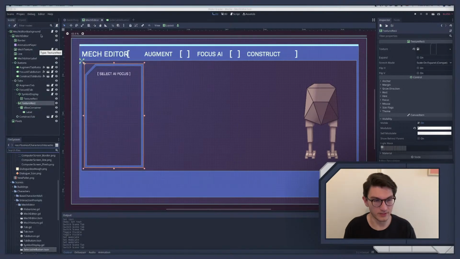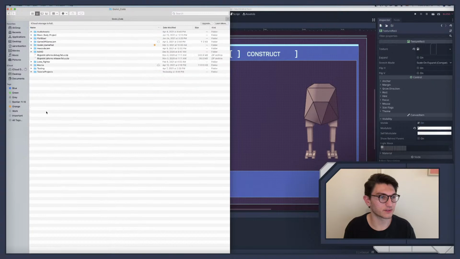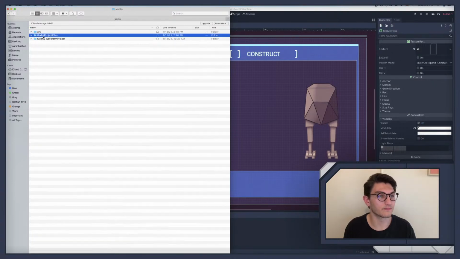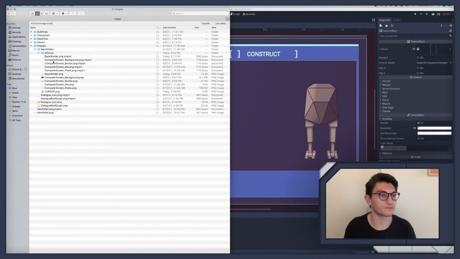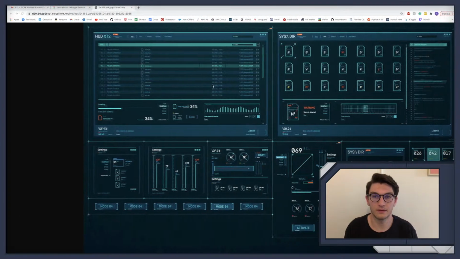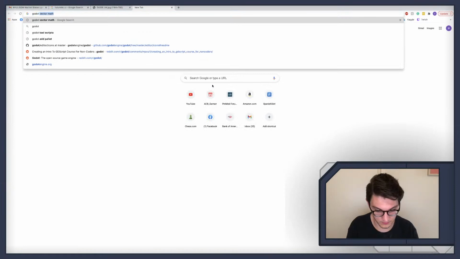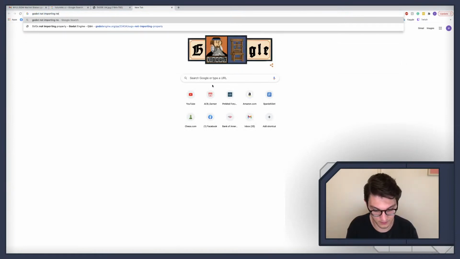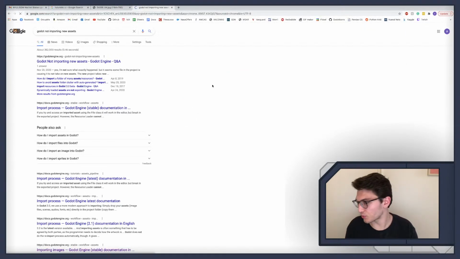Maybe I need to open a new window in there? I don't know. Okay, let's try that. Hold on. Godot, not importing assets. I want to see if there's a quick fix. Drag and drop it into the editor?